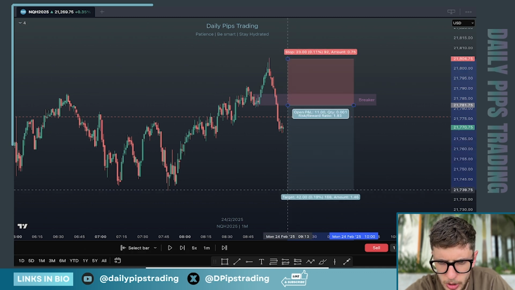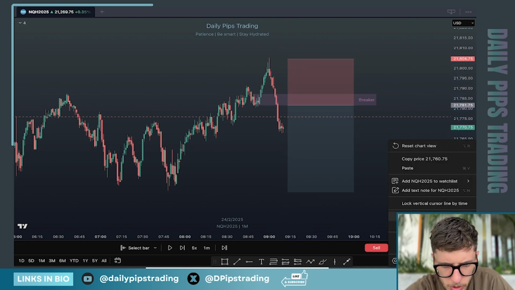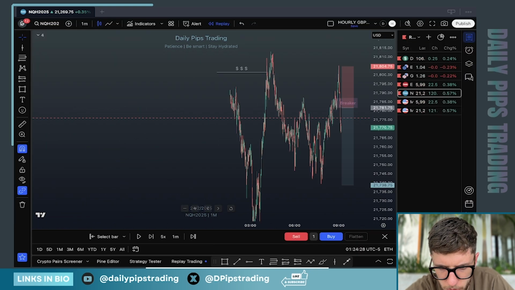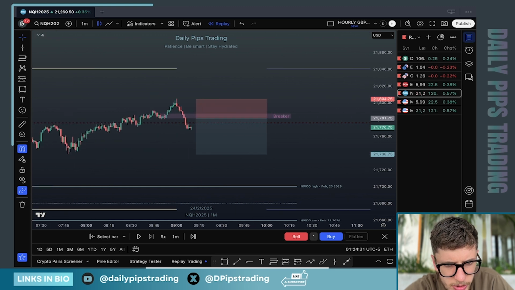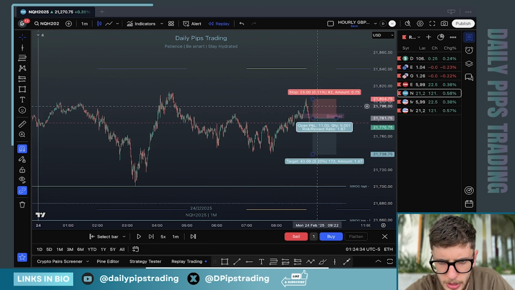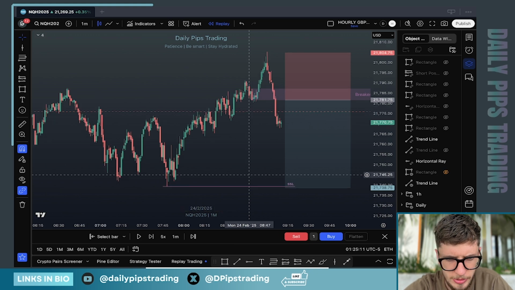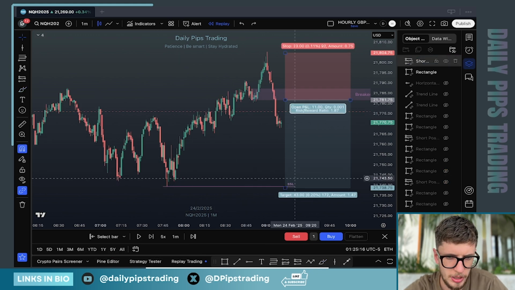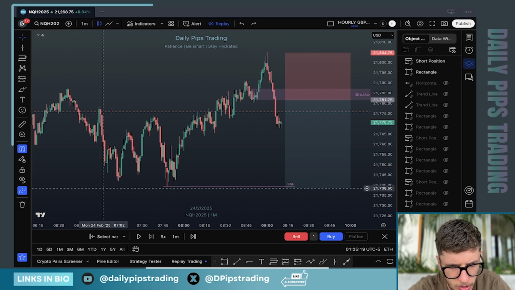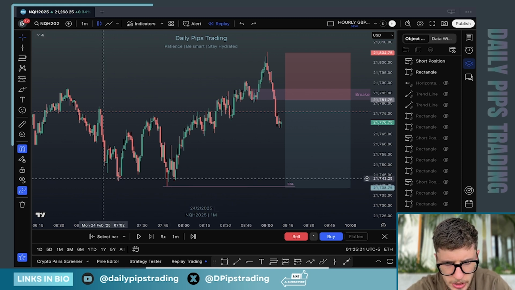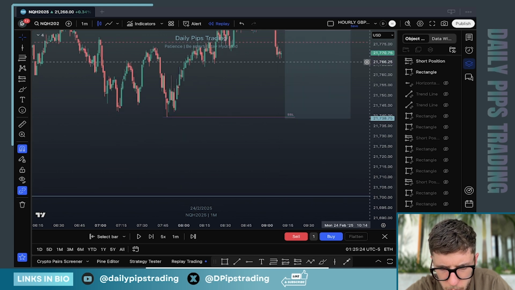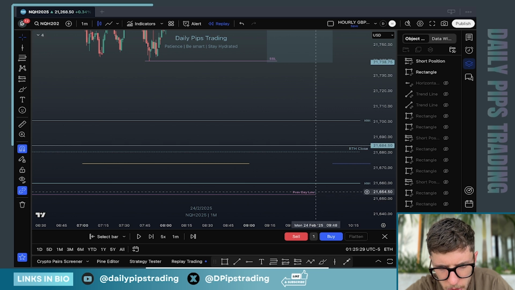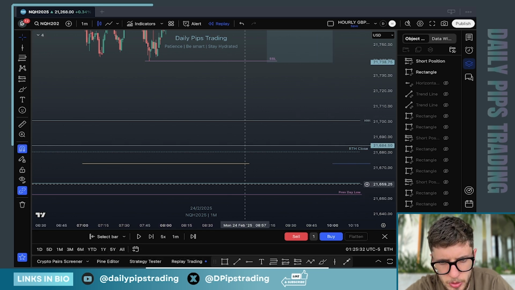Let me open my object tree because I want to show you a few things that support this move to the downside, that make me interested in this move to the downside. First thing first, initial drawn liquidity: I have sell side resting down below. We're interested to see where sell side rests or buy side rests, starting with 7 a.m. onwards. 7 a.m. onwards, sell side is resting down below. And right down below here, we have the regular trading hours close from the previous Friday, which is the Friday low, and we have the new week opening gap as a possible drawn liquidity.